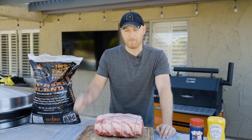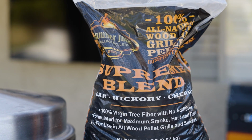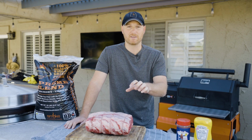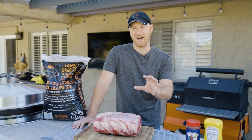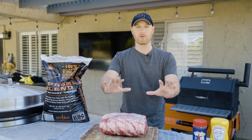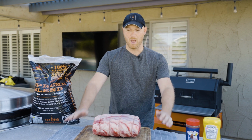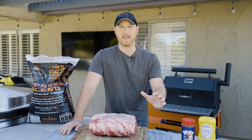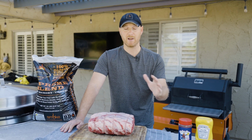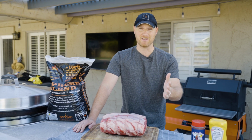So we're gonna load up our YS640 pellet grill with some of these pellets now. We're gonna set it to 250 degrees and let this thing go. Ideally, you wanna cook this until it's about 120 to 125, and then take it off. I prefer my prime rib to be medium rare all the way through, so that's how we're gonna cook it today. But again, it's your prime rib, so prepare it the way you like. I think it's gonna come out pretty good. I'm excited to show you guys.